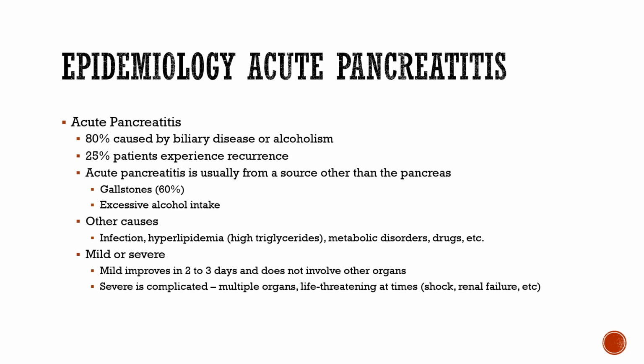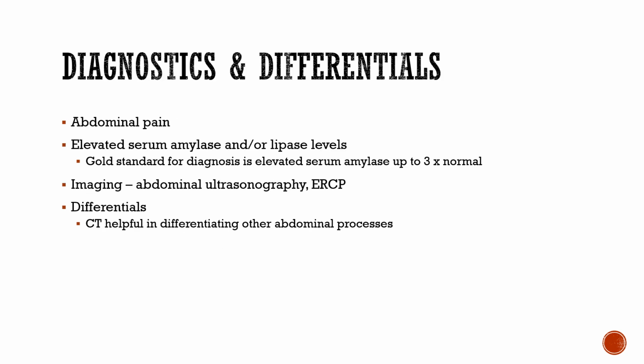This is not something that we are going to manage in primary care. If someone comes in and we suspect acute pancreatitis, we're going to send them to the ER for an evaluation. As I said, acute pancreatitis is usually managed in the inpatient setting. Our job as primary care providers is to identify it. People with acute pancreatitis have abdominal pain, and they have it in the epigastric region, oftentimes radiating to the back.